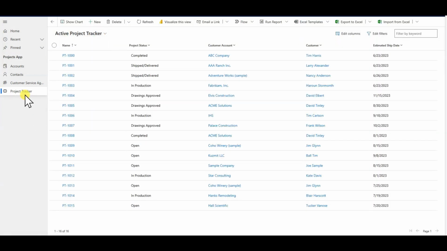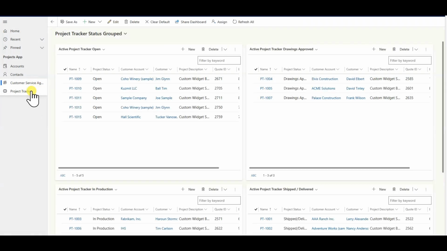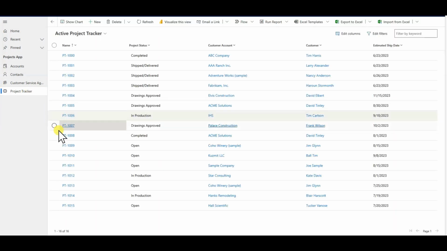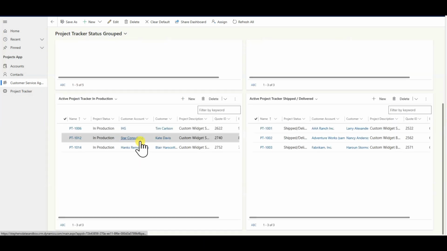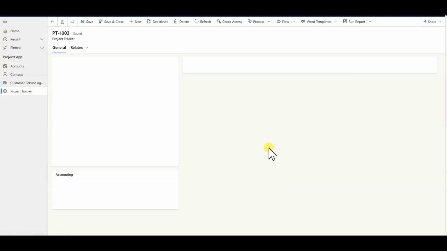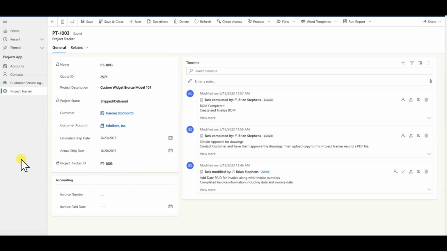And if we give it a minute here, we can also just bounce between the different ones to give the system time. It's a workflow that everything runs in the background. And so that 103, now if you see here, it is listed as shipped and delivered. So now we've moved on to the next stage. Then the accounting department could come in if they paid in full when they picked their order up. We can put an invoice number on there that we gave them.